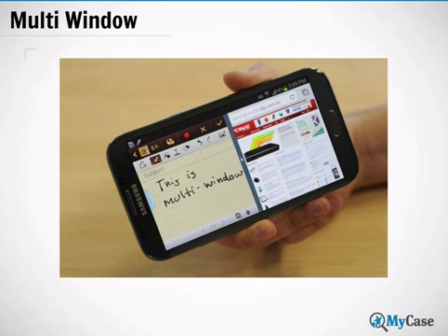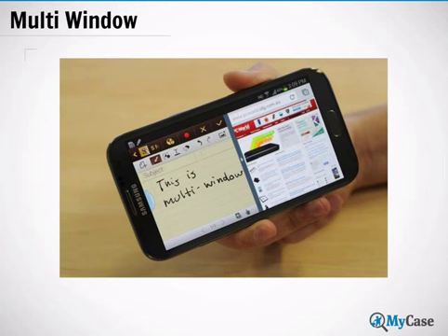Another great Samsung feature that they've really perfected is multi-window. And this is something that was unique until iOS stole it, but Samsung still has the hands down best, which is the ability to have two screens open at the same time. This is different than being able to run different applications in the background and flip through those, which is still a great Android feature that iOS recently adopted.